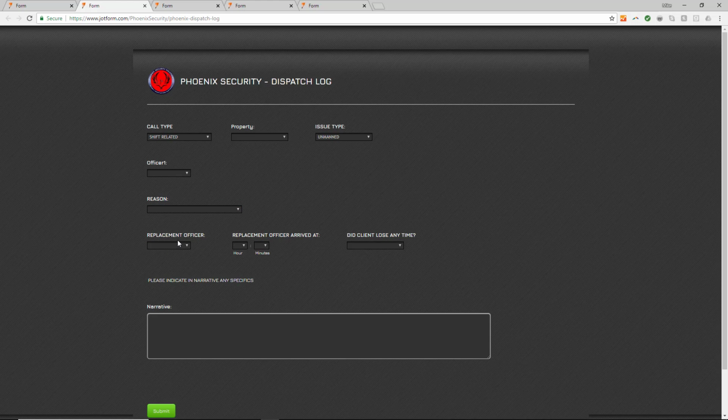So if it's an open site, you indicate who you sent to replace the officer. You indicate when they got there, and did the client lose any time? Well, if a supervisor said, I got it, I'll be there till they get there, then it would be no, covered by supervisor.